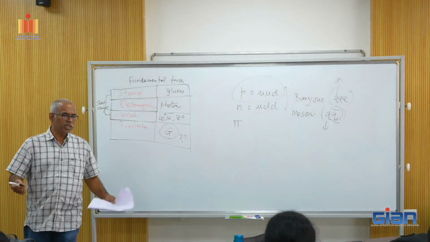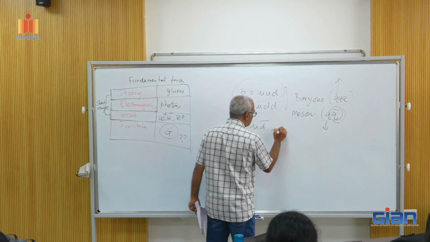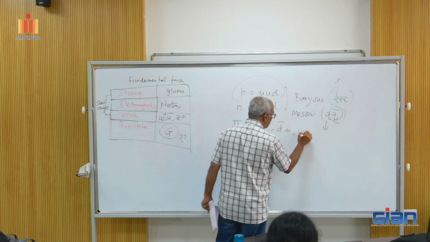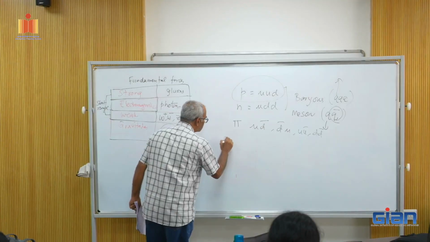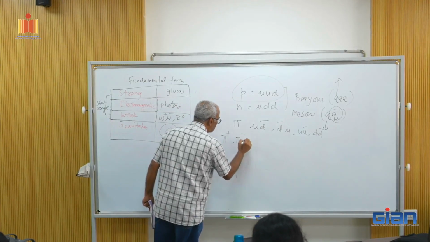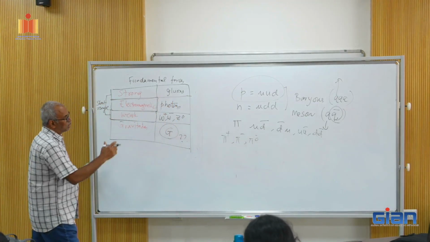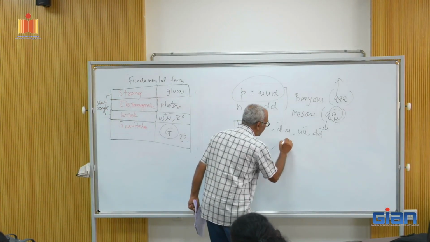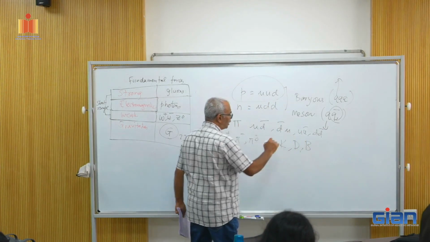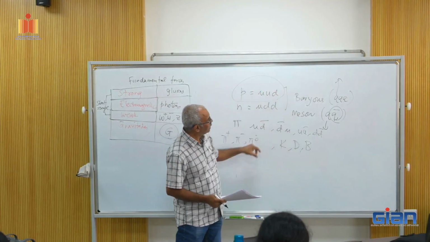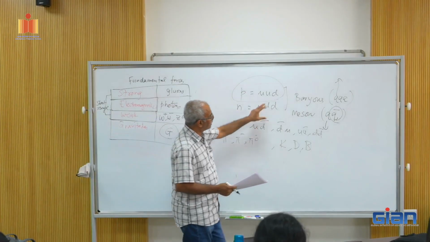These are the lowest lying mesons. You can create UD bar, D bar U, UU bar, DD bar, etc. So you can have pi plus, pi minus, pi 0, etc. These are the pions we have. Similarly, we have other particles like kaon, D meson, B meson, etc. But we will not be dealing with these particles because, as I said, we will be focused only on the first family of quarks. So mostly these things will be required.